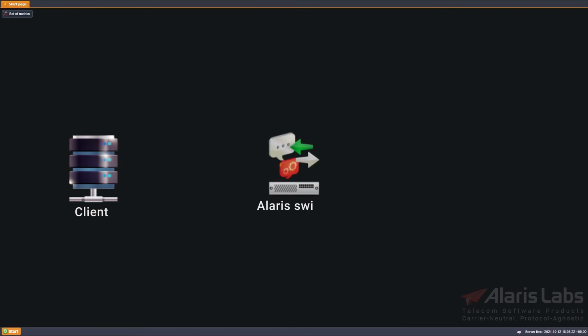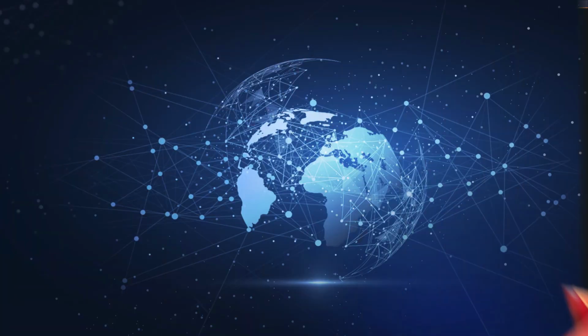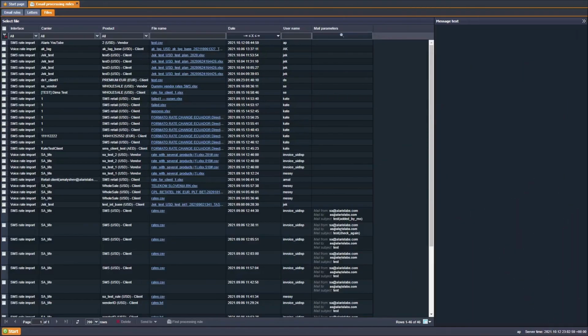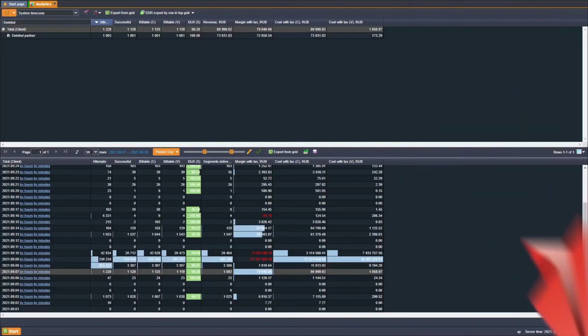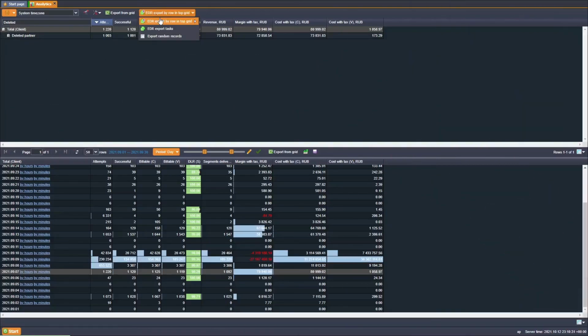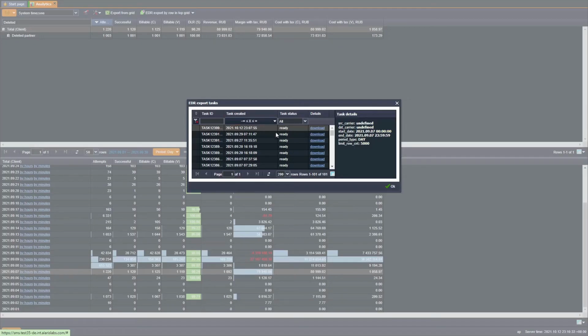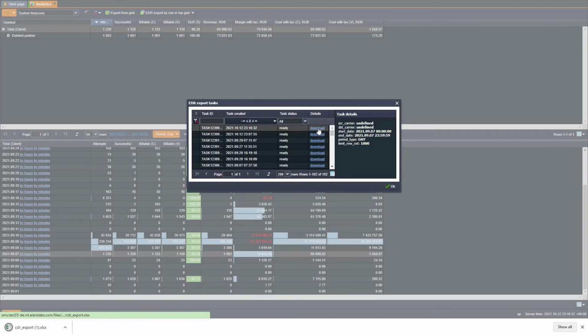If a client did not send the packet in response to a sent MO message, the SMS switch generated no EDR. The issue has been fixed. When the system could not send a file import notification based on email processing rules, for example, the email server was unavailable, the processed email was not added to the Files tab. The issue has been fixed. Previously, the system did not allow exporting EDRs from SMS Analytics for the deleted partner layer and returned an empty file. The issue has been fixed.